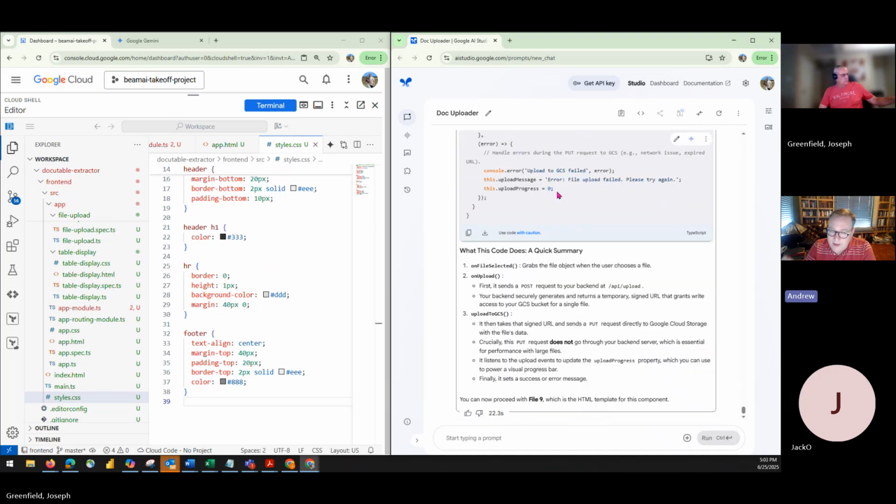The other reason I want you to save this is that when you get the app running and you want to add new functionality, you just ask it here, hey, I want to add a button that does this, or I want to add this functionality, and it'll be aware of the context and do it for you.